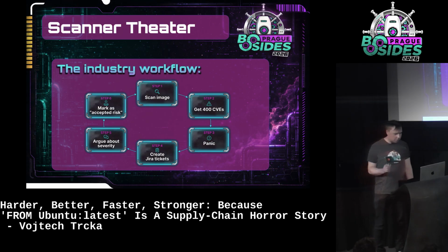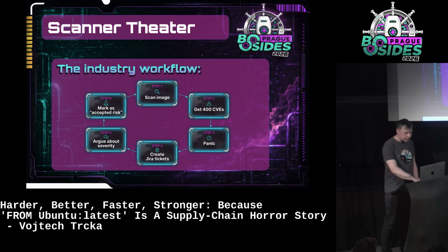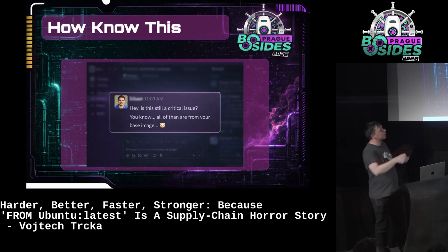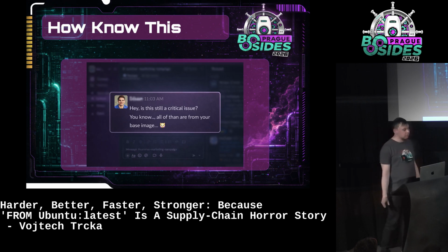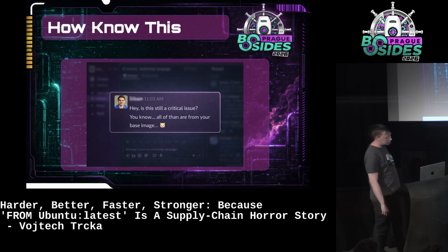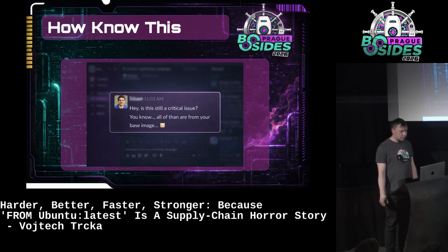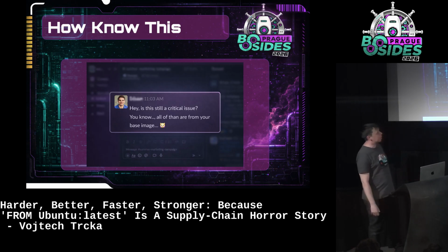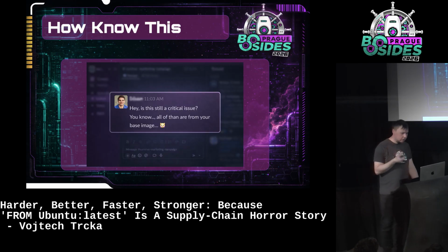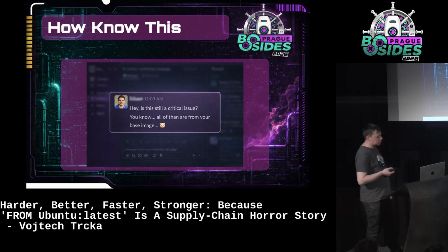For scanners, there are just four options for the same vulnerabilities. And this one is pretty nice, right? Yeah, this is still critical. It was sent to you three weeks after the initial alert, by the same person who marked this issue as accepted risk. Looks familiar? Yeah, exactly.